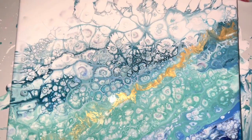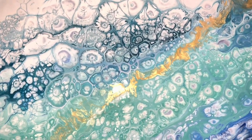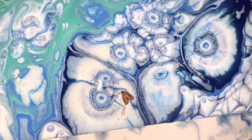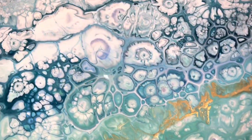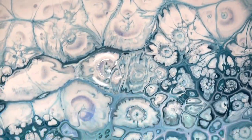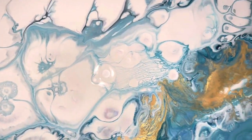All right, guys, here's number two. So I did a diagonal with the gold on this one instead. And I, oh, are you kidding me? Seriously, he was right on my head. Oh, lordy, lordy. Anyhow, getting back to the painting. I'm liking this. This has the phthalo turquoise up top where the other one had a lighter top.